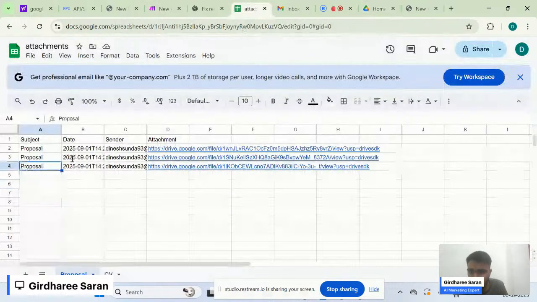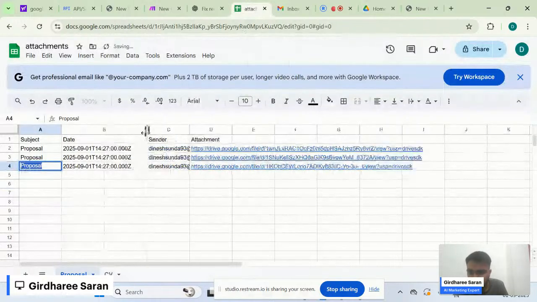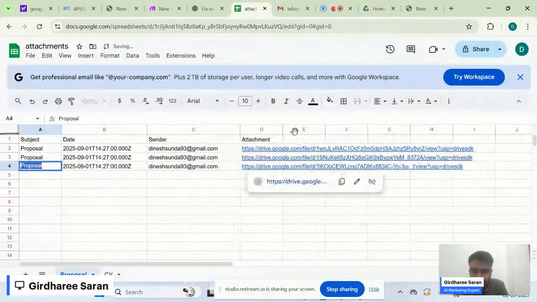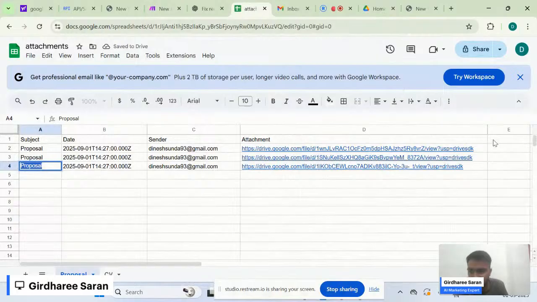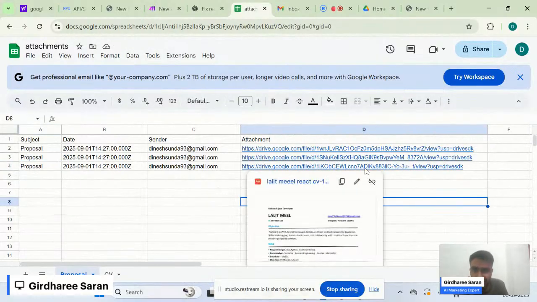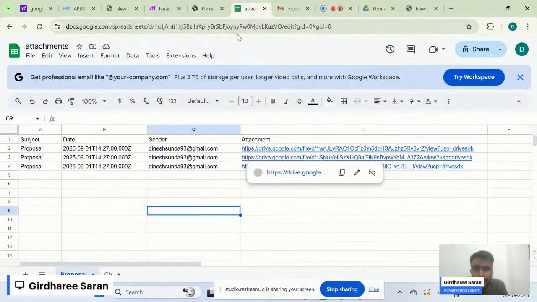You can see the attachment proposal has been saved here, along with the date the mail was received, the sender of the email, and the attachment link. You can save multiple details. Just add another column or field here, or add other details in Google Sheets.